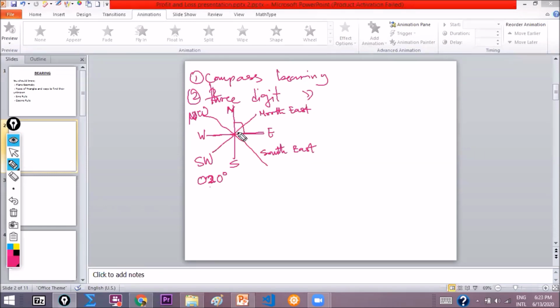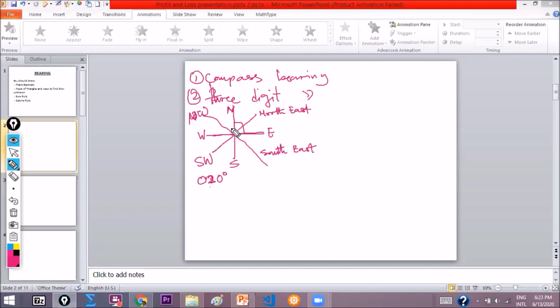Are you with me, Timmy? Yes. Because this is where students miss it. Your 3-digit bearing starts from the north and moves in a clockwise direction, not anti-clockwise. You use anti-clockwise direction when you are dealing with trig, when you say first quadrant, your cosine and whatever, you do all those anti-clockwise.